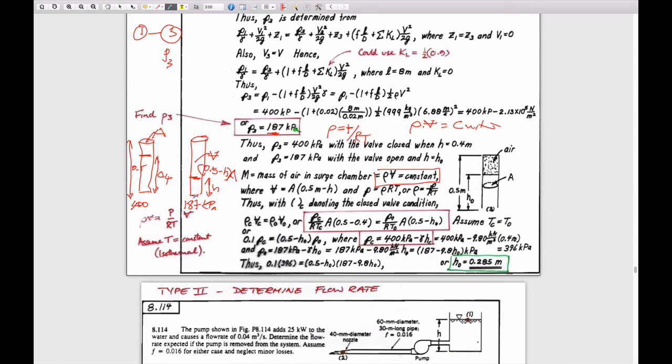And we can use the manometry equations to convert the pressure here. What is the pressure here relative to the pressure at this point? It's going to be 187 kilopascals minus h times the unit weight of the fluid. And so we can change the pressure to get that magnitude. Basically it's just a game to accommodate those two components.